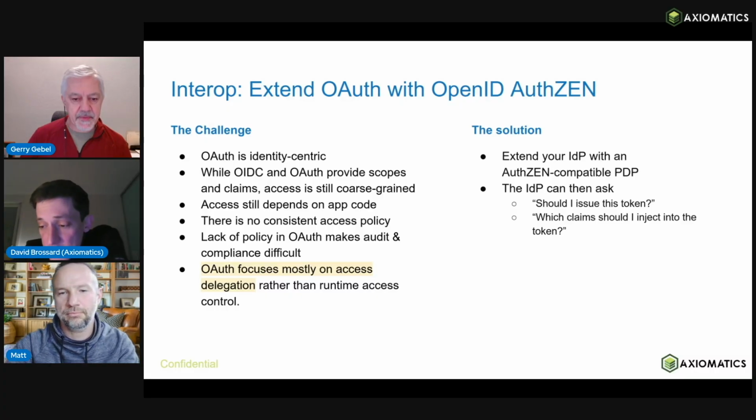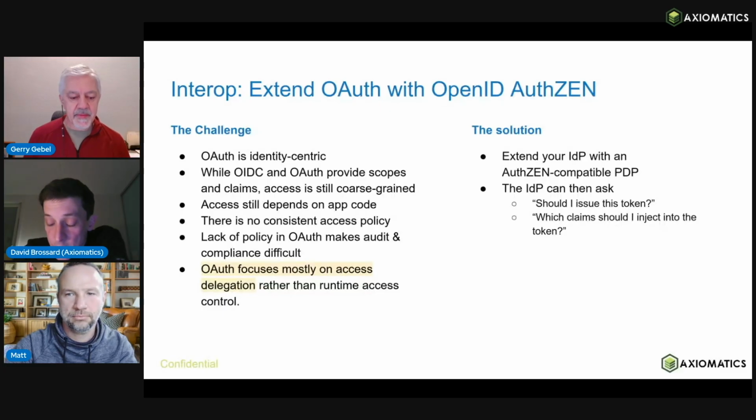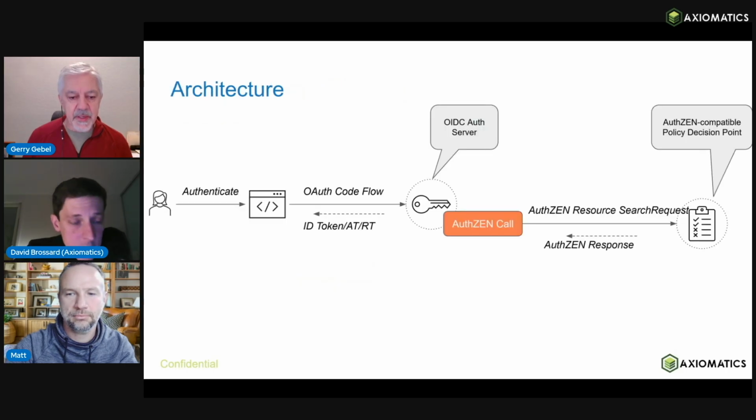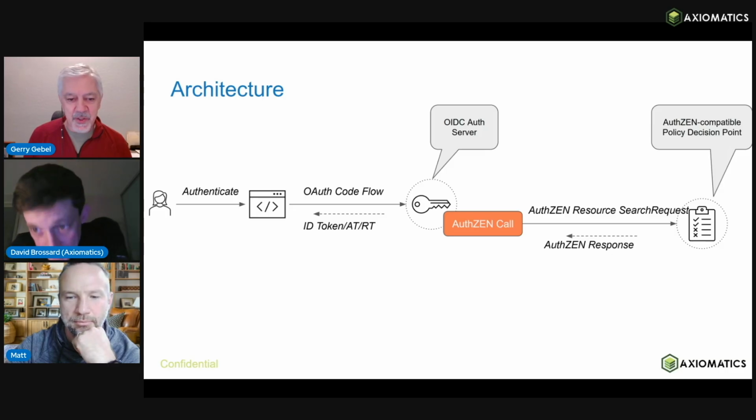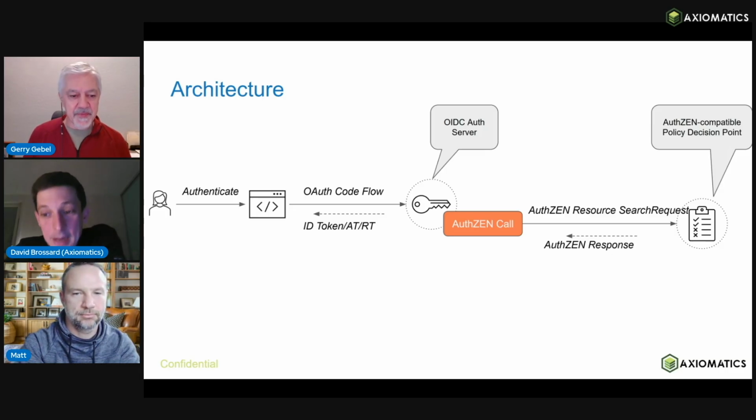So instead of relying on static configuration inside of the IDP that says, given the username, here are the claims and scopes that are going to be in the token, or given the requested scopes, now it's actually given the policy that is maintained by a policy decision point. Tell me which claim I can inject into the token. And to be clear, the demonstration that's happening next month at Gartner is on that second question: what claims or scopes should be included in the token? Yeah, exactly. We're only focusing on that one.